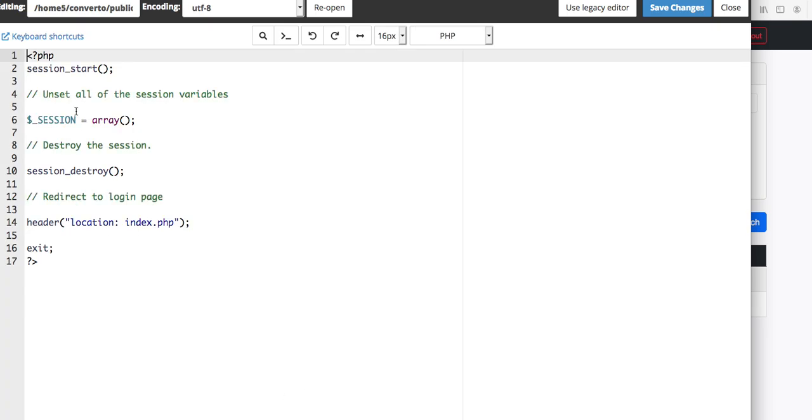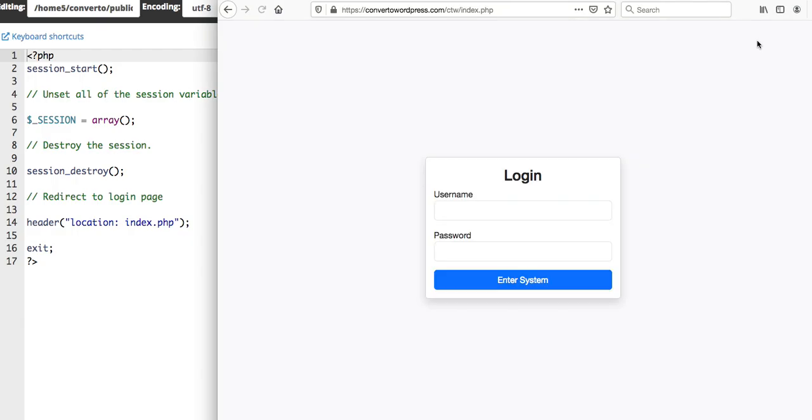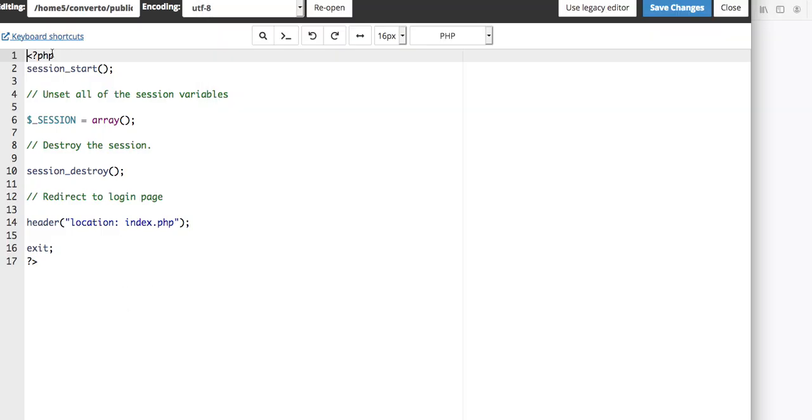See, you're going to start a session because you're going to be using the session there, right? This isn't the array, so you're going to unset all this stuff, destroy the session, and then redirect it to index.dat. So when you hit this, that's what you get because of this right here.